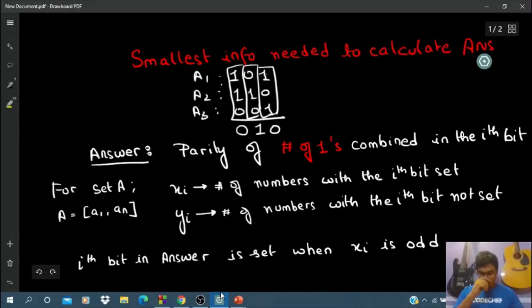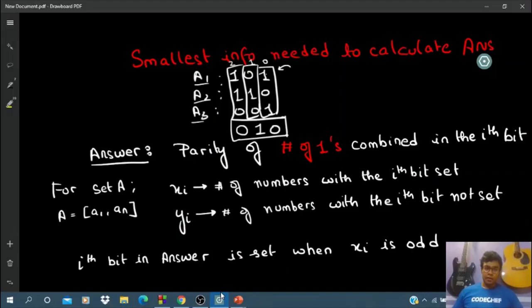So we figured out a very good way to calculate the answer, and all of these bits will be operating individually. So let's move on, this is the example we have to calculate. We don't actually need the values of a1. All we need is, for each bit, for the 0th bit, the first bit, the second bit, how many ones are present. If we know how many ones are present in each bit set, we will know whether the bit of the answer is set or not.